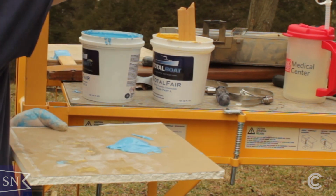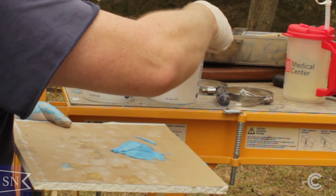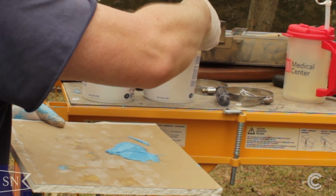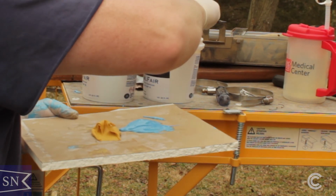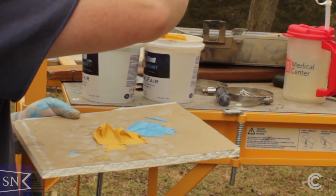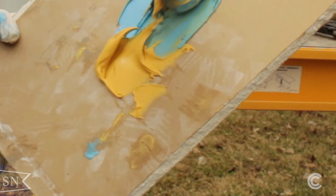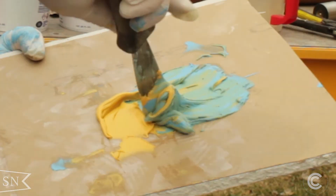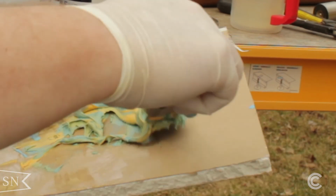Now, there are lots of other reviews and instructions on YouTube on how to use this product, so I'm not going to go into it in depth. Basically, you have a 2-part epoxy filler, one of which is blue, one of which is yellow. So you simply take a scoop of the blue and a same size scoop of the yellow and mix it together with a putty knife. It takes a couple of minutes to do this, and you'll know you're done when everything is green, with no more streaks or spots of yellow or blue.